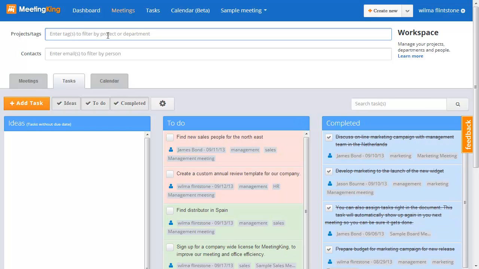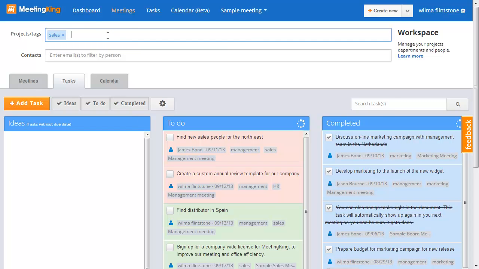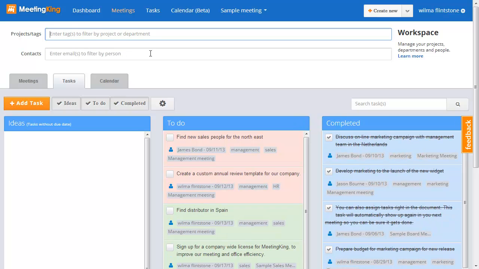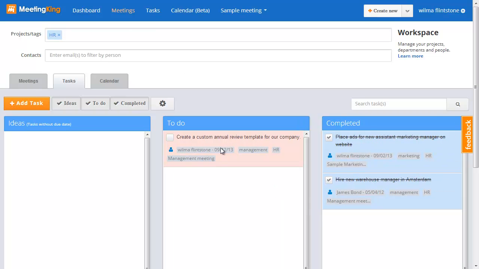I go to sales, and I have everything that has to do with sales. I can also, instead of typing the tags there, simply click a tag, and you see it gets added to the filter there, and it shows up here.